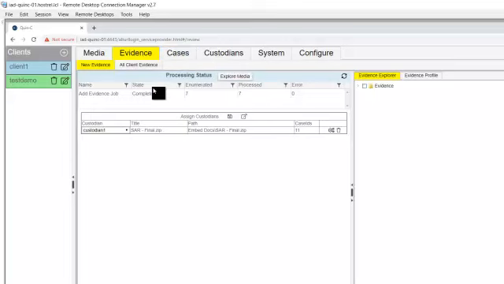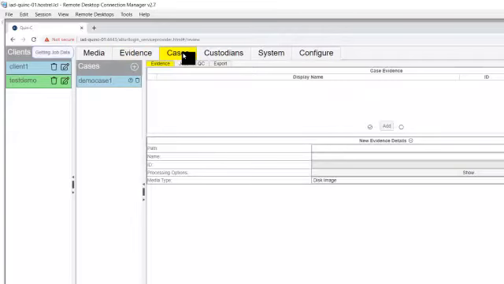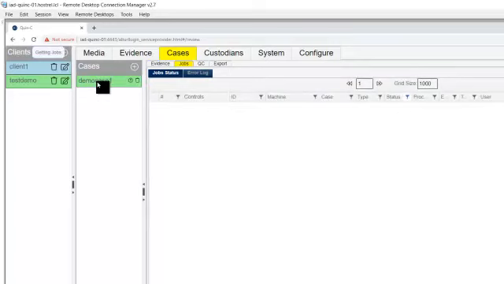If you want to see progress, you can go into cases, and then you can go to jobs, click on your case, and then refresh. First right click and show all jobs, and then you see how it says export still running? That means it hasn't yet started the case specific job, so you're just going to have to wait it out. It shouldn't take too long, but it's an export job, so depending on your evidence and the size, it could take quite a while. In this case, it'll probably only take about a minute, but we'll wait it out here a second.